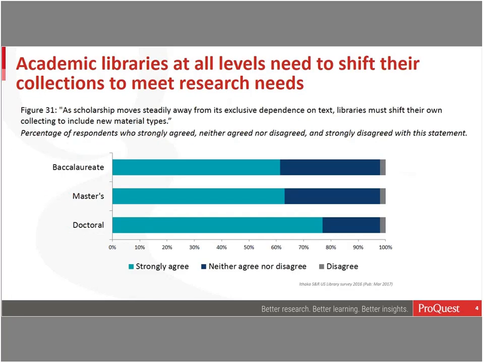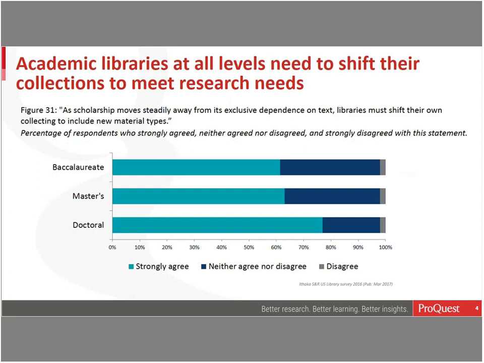So librarians are also acknowledging that they may need to think differently to help researchers overcome challenges like these. The data on this slide is taken from the most recent Ithaca US Library Survey report from March last year. This question was answered by over 700 deans and directors.